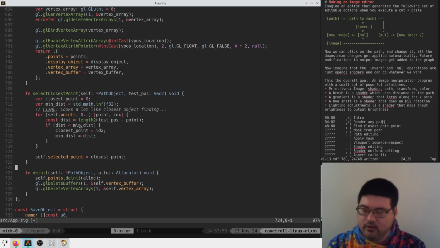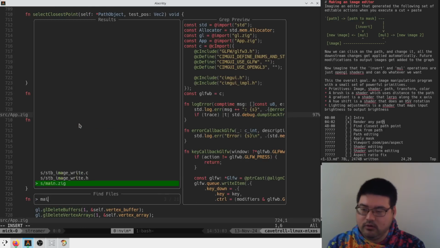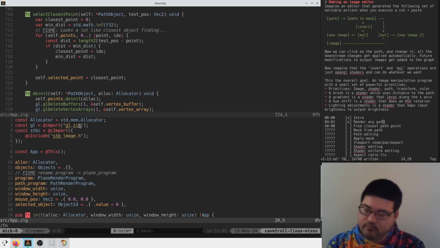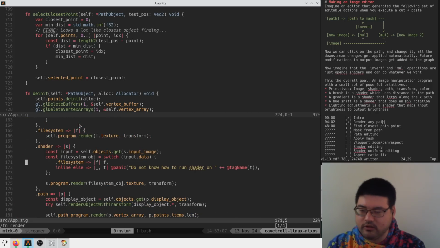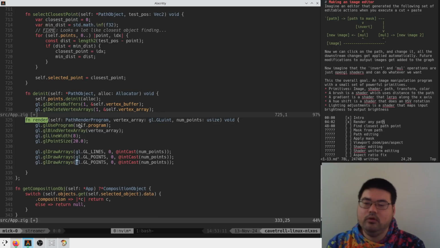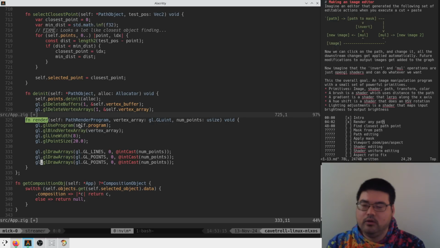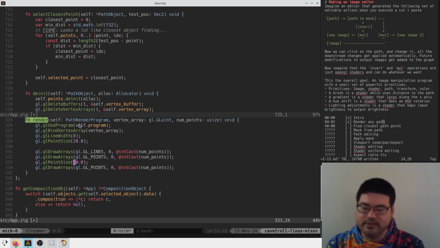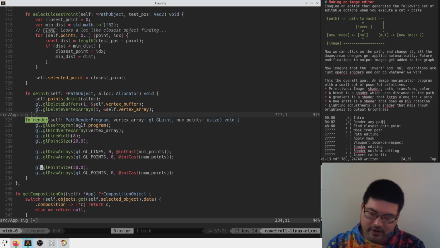Maybe for now, can we just render the selected point as well? Can we do point size 50 for one point?